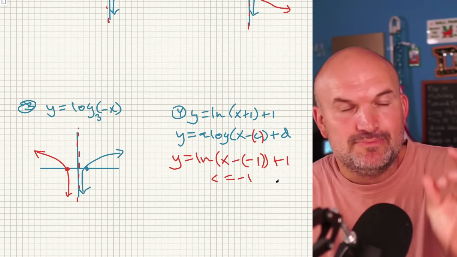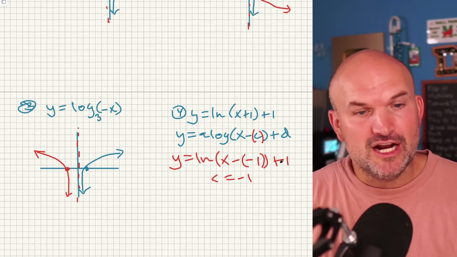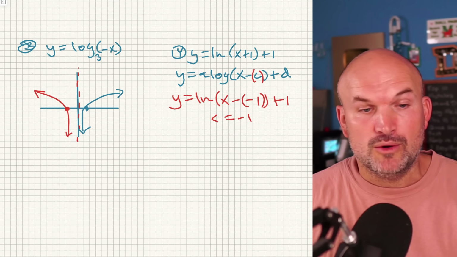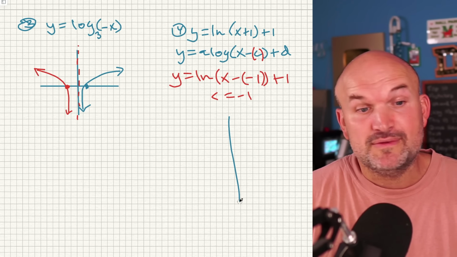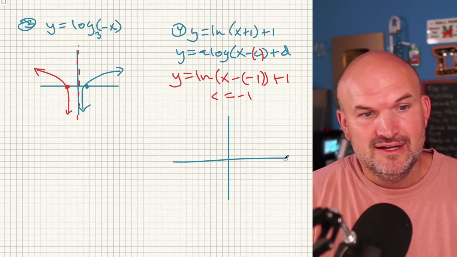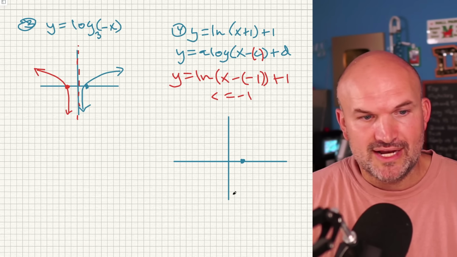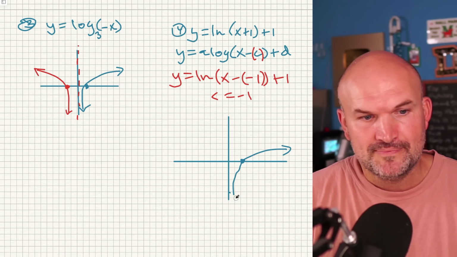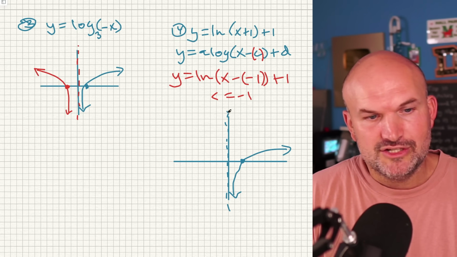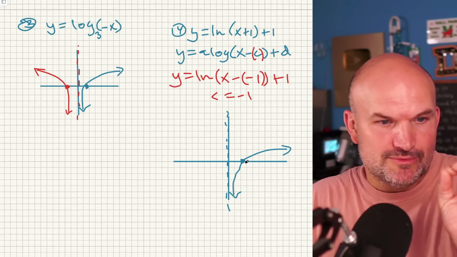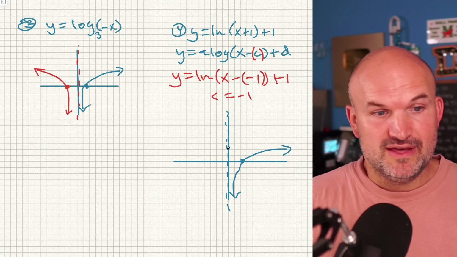So that's why when we have x plus 1 inside the parentheses, it's shifting the graph 1 unit to the left. And then also I'm going to shift the graph 1 unit up. Now again, remember, as long as you know what the transformations are of the parent function, you can quickly and easily graph this. So if I have this point of 1, 0, my x-intercept, there's my parent graph, and then I have that nice little vertical asymptote going right here, all I simply need to do is apply the transformations to my x-intercept. So in this case, I'm shifting it 1 unit to the left and then 1 unit up.